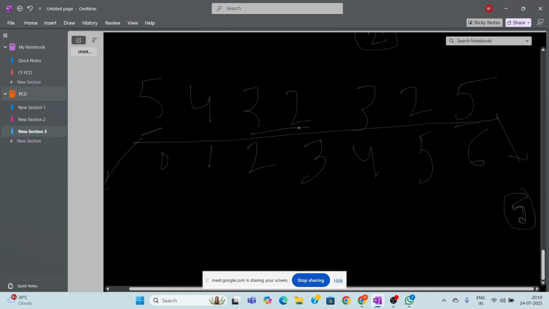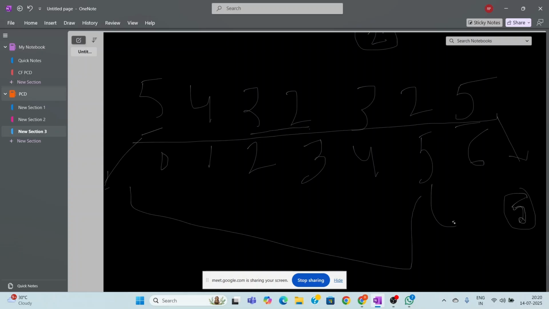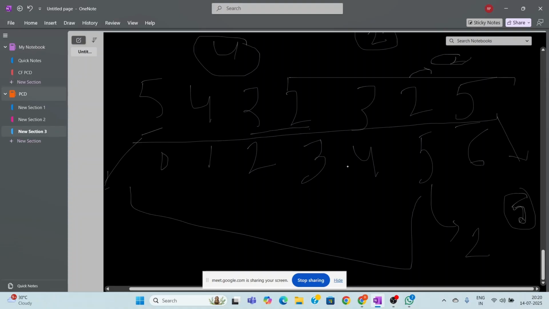Let's say I choose this index and perform the prefix operation on this index, then it will mark all the elements from 0 to 5, which costs 2. And let's say I choose this index and perform the suffix operation on it, then it will mark all the elements from 3 to 6, which costs 2. Then the total cost of the operation will be 2 plus 2, which is 4. So I get the minimum 4, which can be the answer.